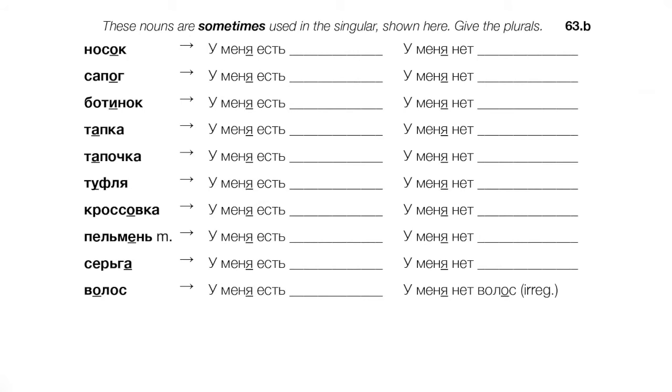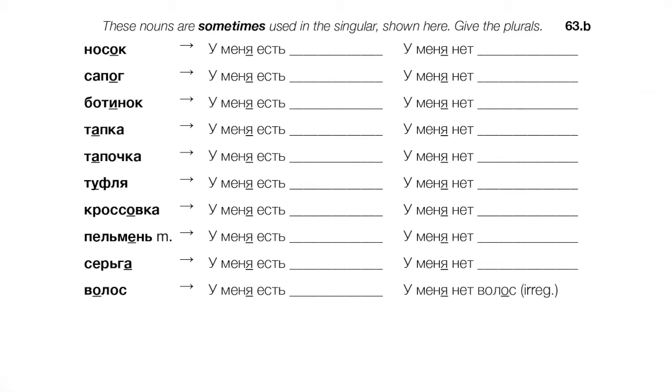Okay, so let's talk a bit about words used in the plural only. We talked about this a little bit with items of clothing. Let's start out first with words that are usually heard in the plural because they come in pairs or whatever, but they could be used in the singular in theory. So let's just give the plurals and say I have blanks in the plural, and then let's say I don't have these things, and that would, of course, trigger the genitive plural, right? Because it's a non-existence statement. So more on that here in a moment.